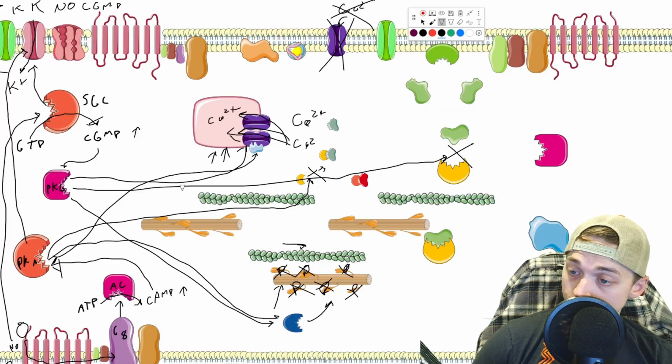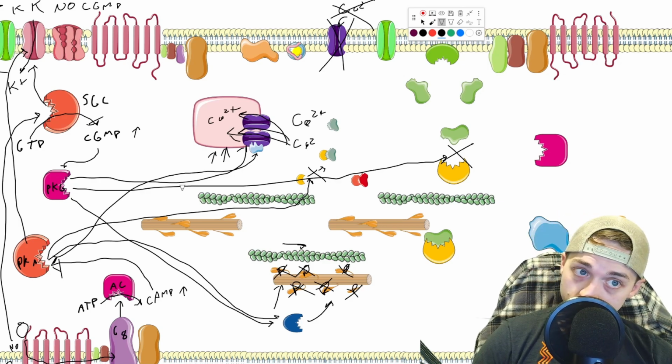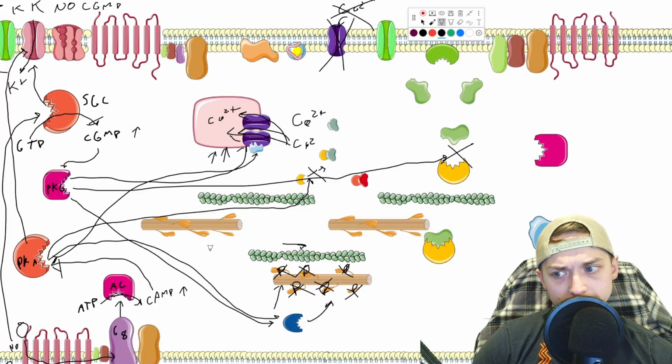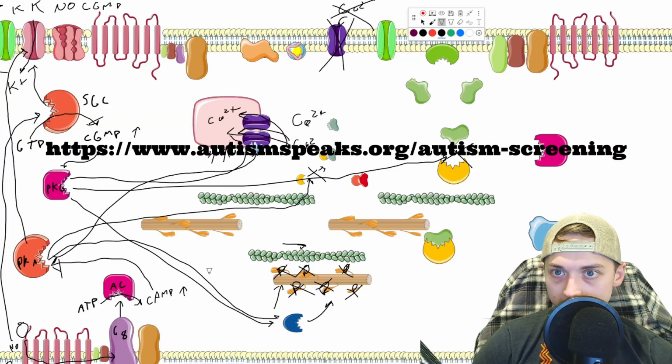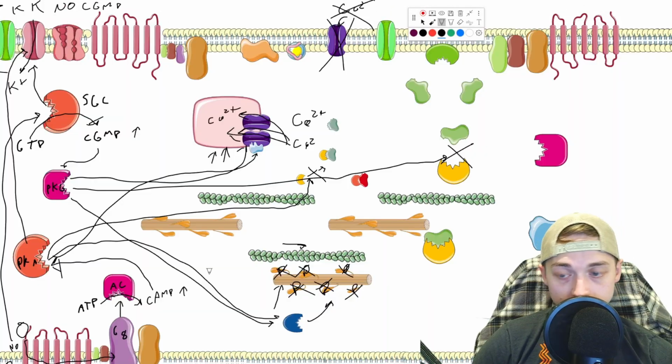I know that the content of this module was probably a lot, but do you need to know this? Not all of it, unless you're studying for the MCAT or something. And if you are, well, I hope this video is helpful. But if you're just someone who wants to know how things like norepinephrine and epinephrine work, and how beta and alpha stimulation even work, well, this is how.